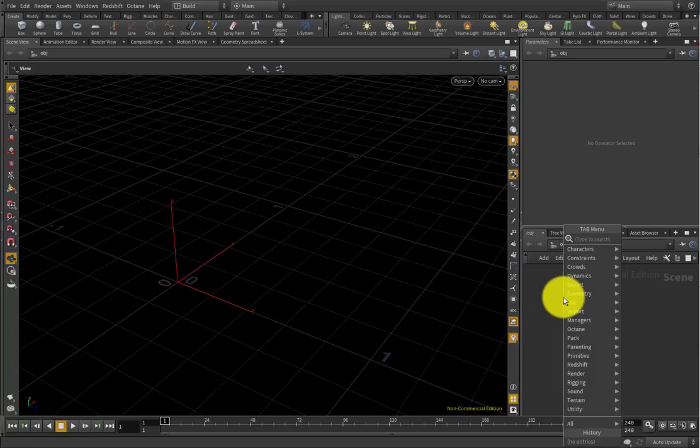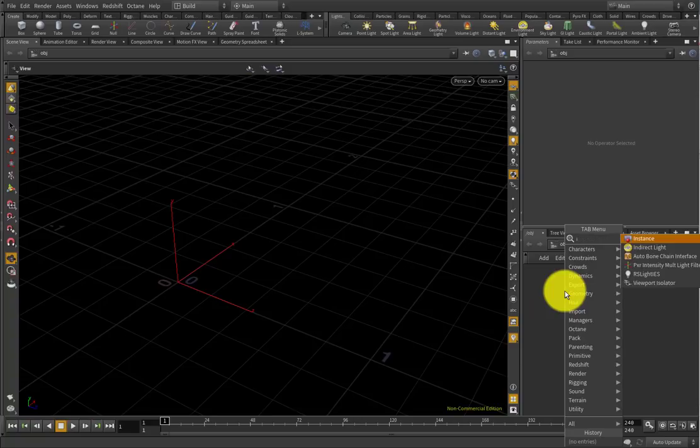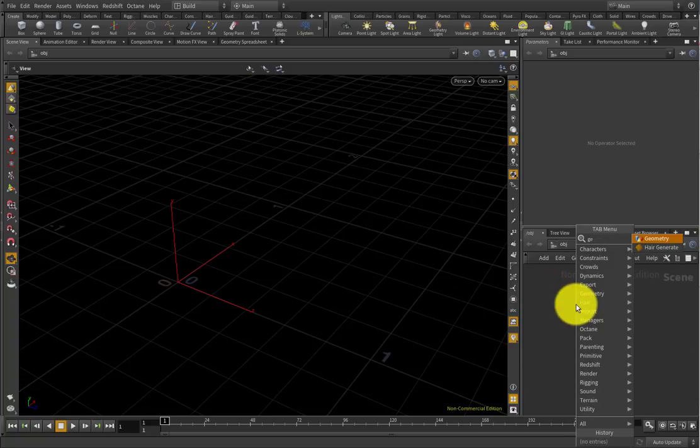First I'm just going to import the 3D model so I can explain better.